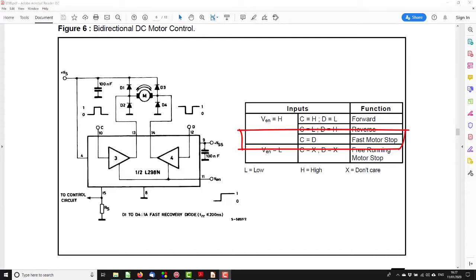We were driving C and D for the PWM, so C equals D. Now they've called it fast motor stop because in this case the motor is actually shorted across through the driver chip. So if the motor is turning at this point, the back EMF from the motor is driving current through the motor windings and heating them up and wasting the energy. This is not what we want.